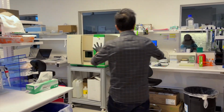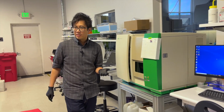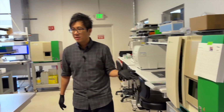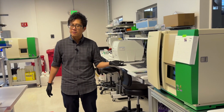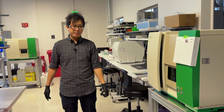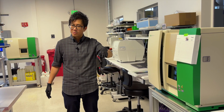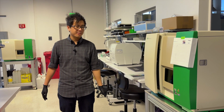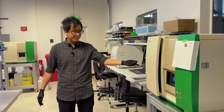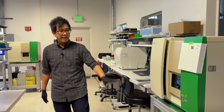Other general bench space here. So as I've mentioned, we do a lot of high throughput flow cytometry. And so this is one of the flow cytometers that we use. Works with 384 well plates. Most of our screens are at a 384 well scale. And for those familiar with flow cytometry, it works very similar to a flow cytometer. There's a probe that will aspirate cells and then look at surface expression of targets after you stain them. This is a probe on a gantry that will do that for every well in a 384 well plate.